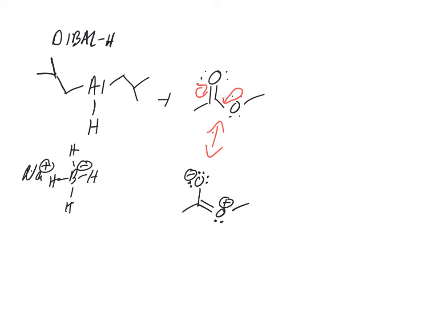When we draw this resonance structure, this ester, it gives us a clue saying, well, you know, this oxygen right here is actually pretty electron rich. And this is the form that's going to actually react with the Dibal. Let's take a di-isobutyl aluminum hydride. So we draw the resonance form to help us understand how this will react.